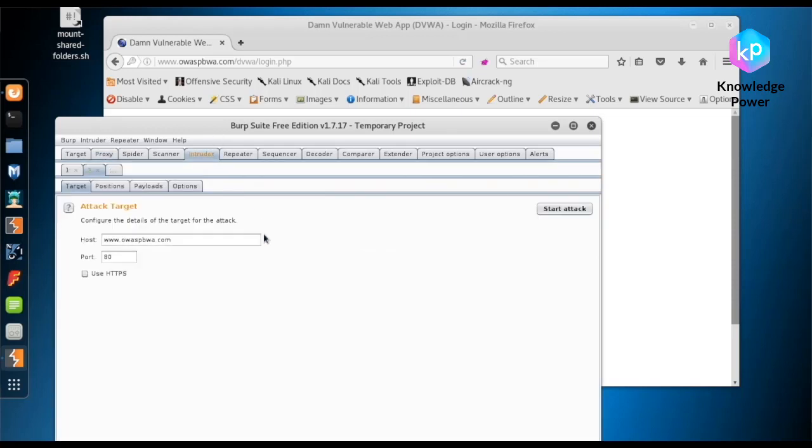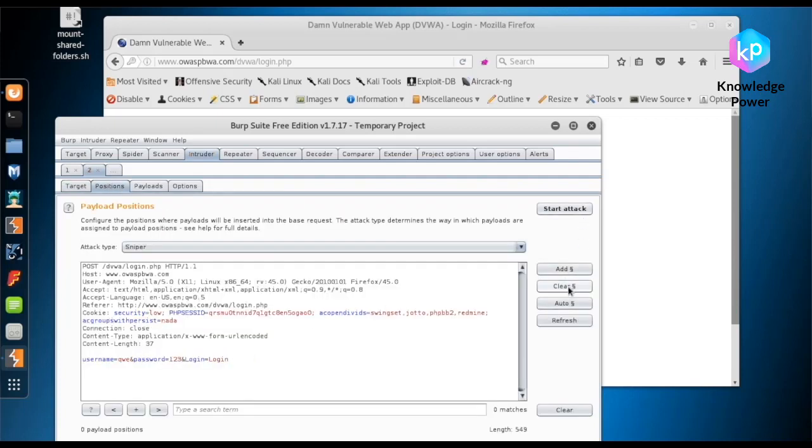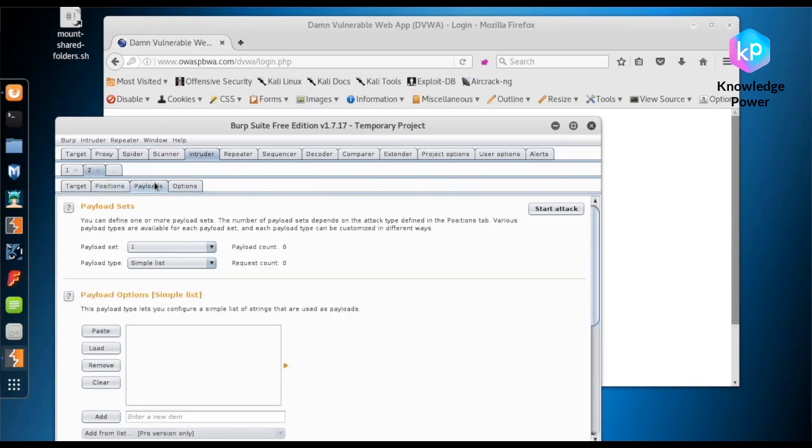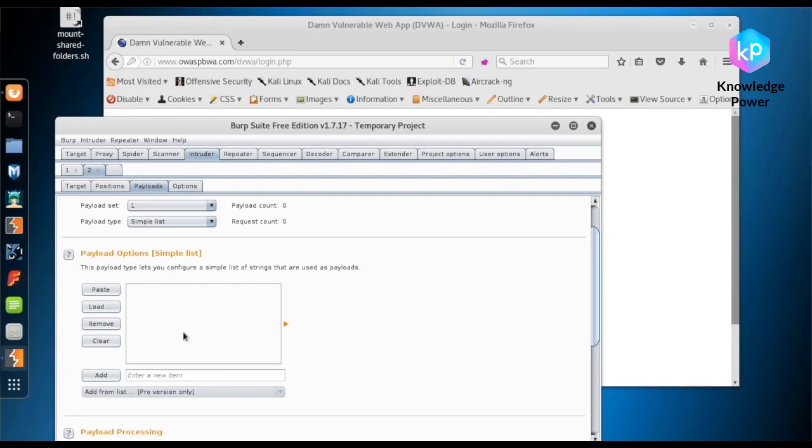Go to Intruder tab. Go to Positions tab. Clear pointers. Point to the fields that we want to crack. Choose Cluster Bomb as attack type. In this type of attack, it iterates through each payload set in turn so that all permutations of payload combinations are tested. Go to Payloads tab. Choose Simple List as the payload type. Since we use the free version of Burp Suite, the tries are slowed down. So in this demo, we use handmade dictionaries which have a few words.